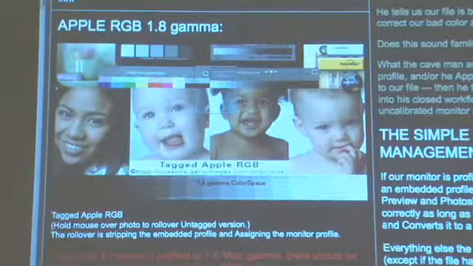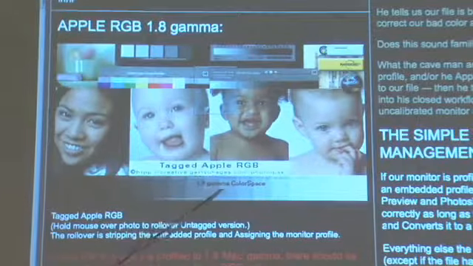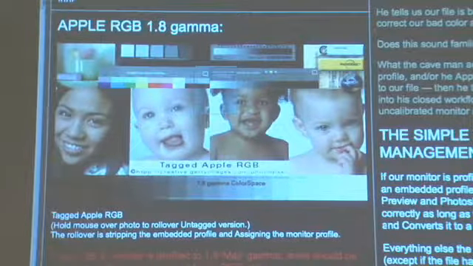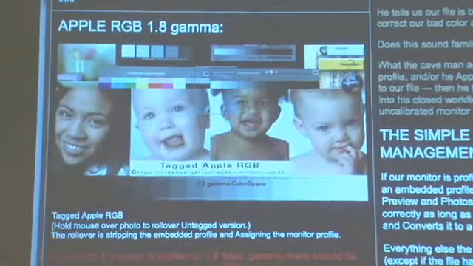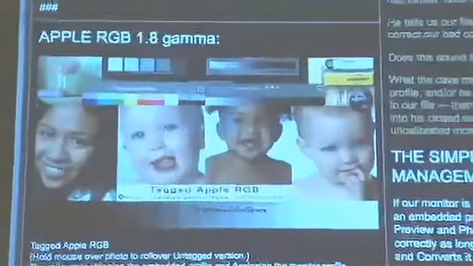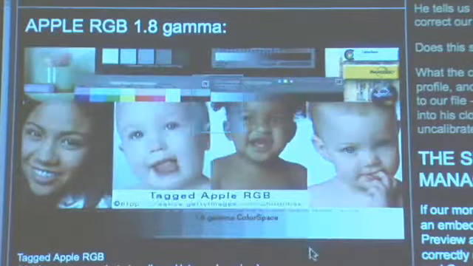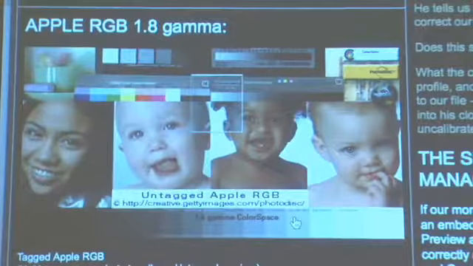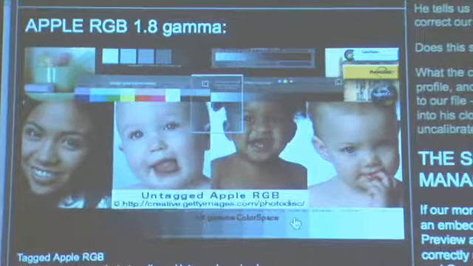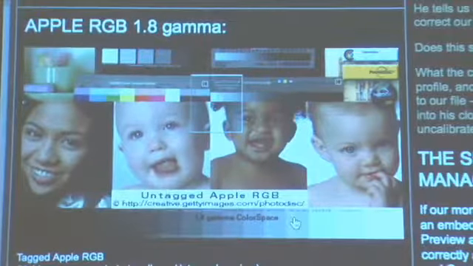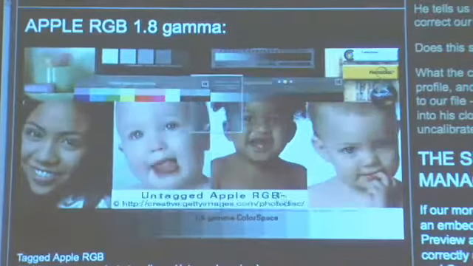And so we can see that we have a tagged Apple RGB in this case, so it's slightly different, and it has a 1.8 gamma color space. So if we remove the tag, we would expect it to look the same on a 1.8 gamma monitor. But since there is a difference, we can see that there is a change.